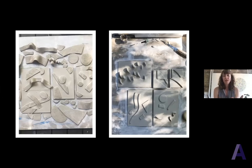Like I collaged them while I was making them, which was different for me and kind of a little tricky. On the one on the right, you can see all the tools I had. So I had a knife, a brush, a couple of cookie cutters and a sponge. I mean, it was very minimal. And for textures, I used some concrete, and some things around my house to roll out some lines, but it was really loose and kind of fun and just pre-composed too, in that the pieces were kind of done a little bit when I brought them to the studio.